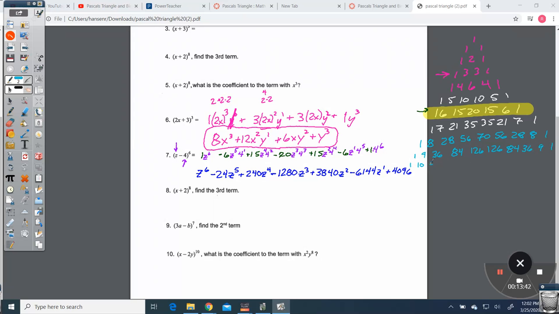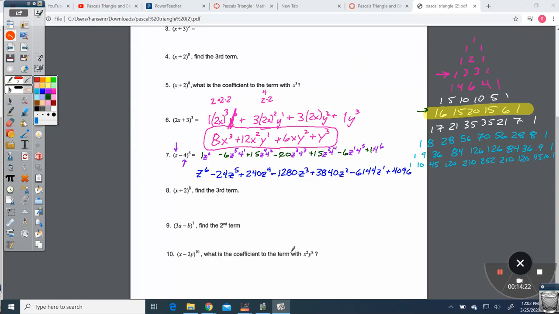1, 10, 45, 120, 210, 252, 210. If I've messed up on my math, you put in the right numbers, okay? So it's very possible I messed up. Hoping those are right, but like I said, I just did those trying to carry and do things in my head, so there's a good possibility that I messed up. You just find the corrections and make sure you fix them, okay?